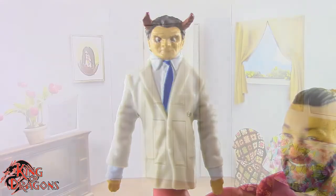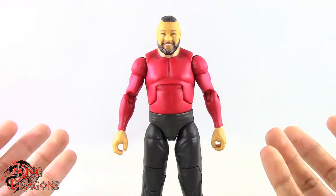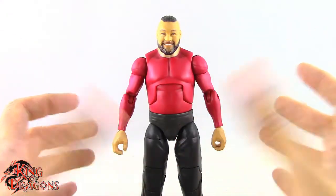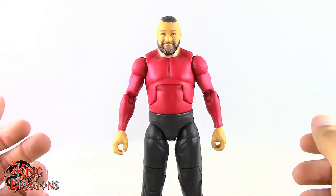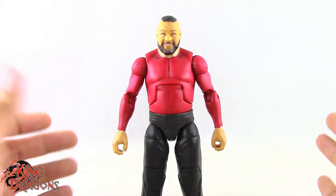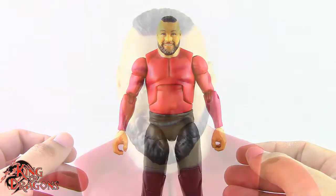Bray Wyatt also does come with a cardboard cutout of the Firefly Funhouse backdrop, which looks really nice. I do like it. Other than that, Bray Wyatt doesn't come with anything else. We don't get a set of gloved hands or Augustus the Pig Boy, which is unfortunate. So with that out of the way, guys, let's actually have a closer look at Bray Wyatt.